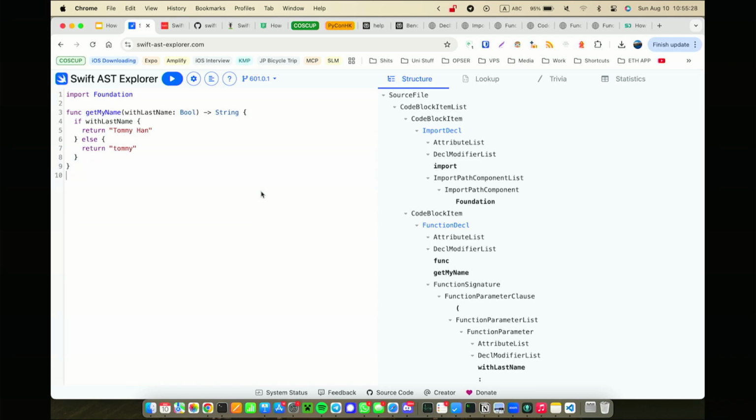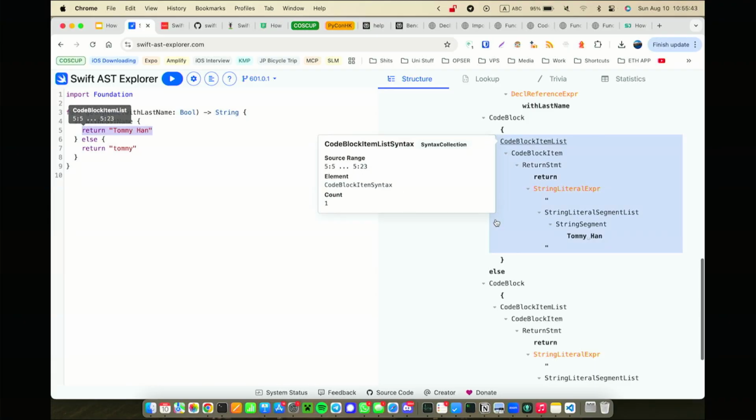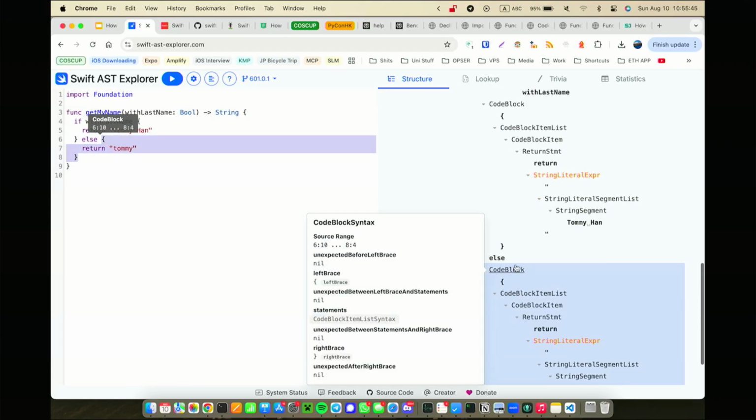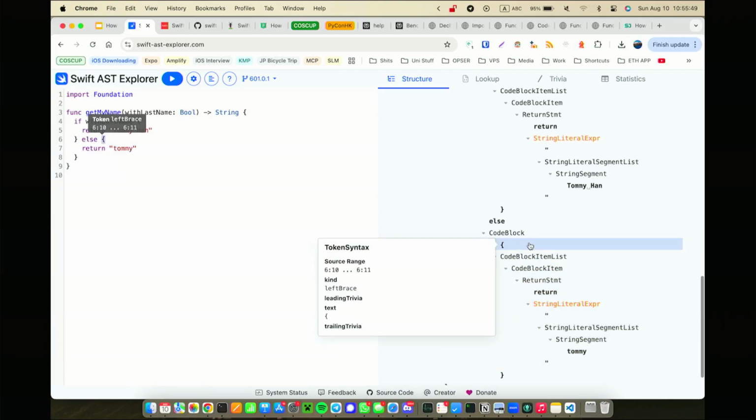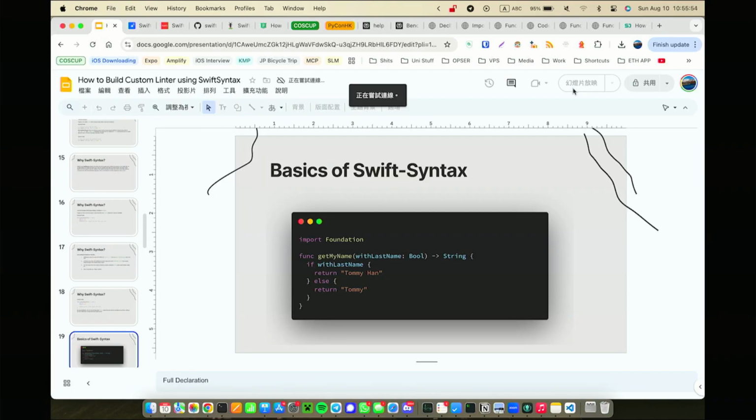There is an import declaration you will see on the screen, which tells you that you're importing Foundation. I guess that's most common for Swift, because you have to use the basic standard libraries. And this website can help you look at what you are doing. If there's an else statement, the closure inside will be a code block, which returns Tommy. Okay, so let's go back to here.